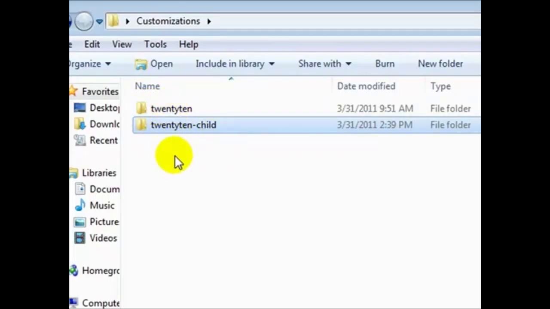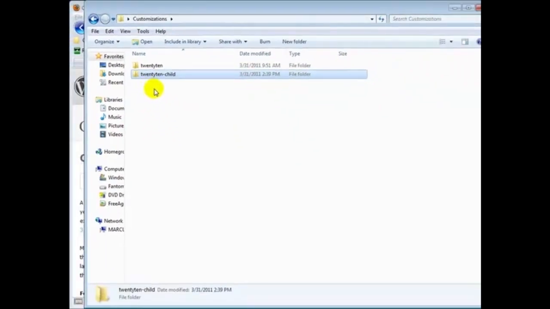A couple of things you got to keep in mind to make the child theme actually function properly. Number one, it has to contain at the very least the CSS file from the parent theme. That's the style.css in this case. And it's got to be located in the same directory. Pretty much it's got to hang out right next to the parents. I know it's no fun for the kids, but that's just the way it's got to be for the child theme to work. So let's go ahead and open this up.